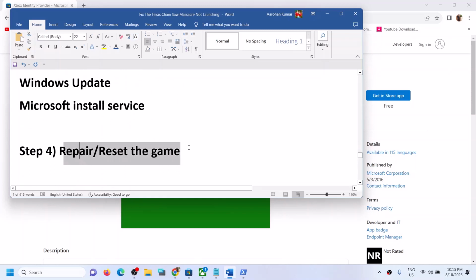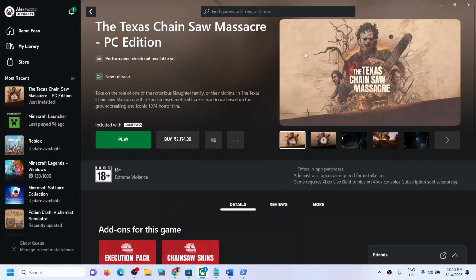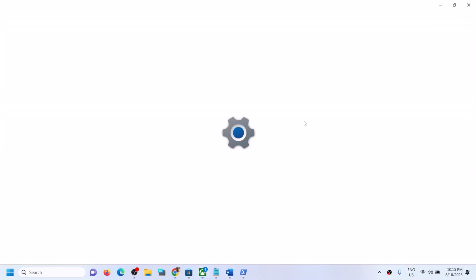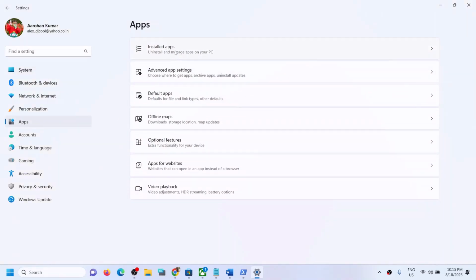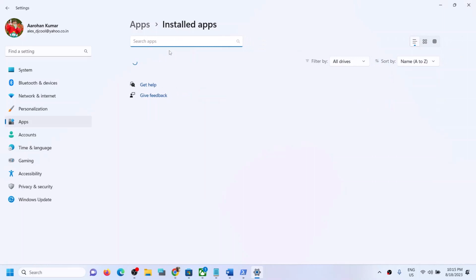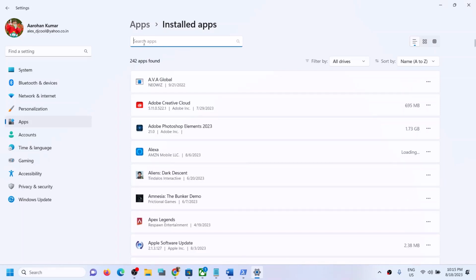Next step is to repair or reset the game. For this, you can open Windows settings and then go to apps, go to installed apps or apps and features, and over here find the game in the list, or you can even search for the game over here.